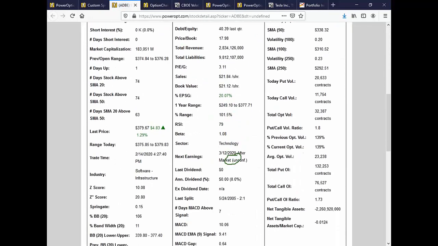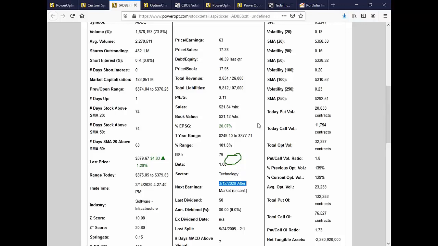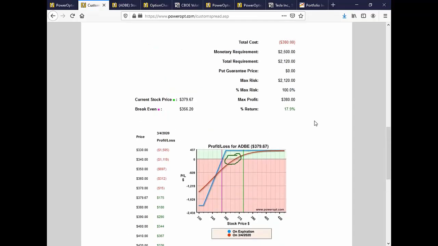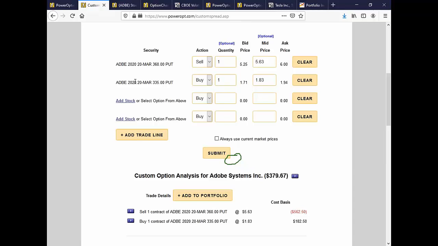Okay, this highlights Sam's point, and I think this is why Sam mentioned it and I didn't look at it. You've got earnings coming up on 3/12. I didn't mention it, of course, because this is one of the reasons why I don't like to trade the butterflies, because a subtle movement one day or direction or the other could end up hurting if you don't manage it right away. But in any case, I had mentioned maybe doing this bull put spread, but you're right, you've got earnings coming up. So from what Sam said and what I said, that means I probably wouldn't do this spread at 20th of March. I'd probably have to go shorter term so that I'm not as affected by the earnings that come out on March 12th, March 13th.